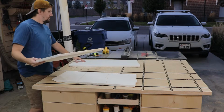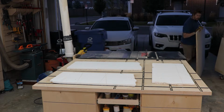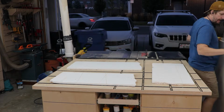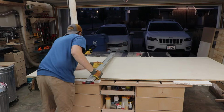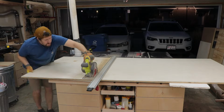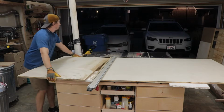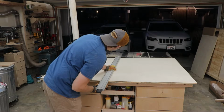So to start up the build, I broke down all of the sheets of Baltic Birch Plywood. I'm using 2 sheets of 3/4 inch Baltic Birch and 1 sheet of 1/4 inch Baltic Birch just for the bottoms of the drawers. I used my circular saw and my straight edge just to get a rough cut so they'll be more manageable on the table saw, and obviously using some styrofoam so I didn't cut into my assembly table.